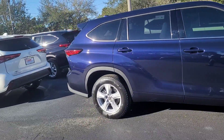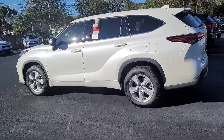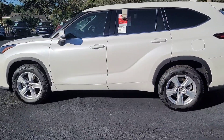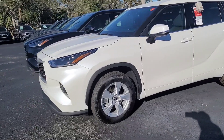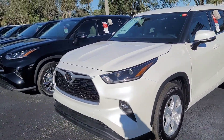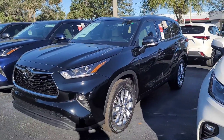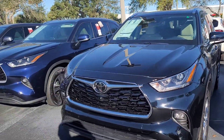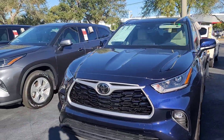We also include nitrogen-filled tires as well as Llumar window tint with every vehicle. I have a great selection of Highlanders that are currently here — give me a call at 321-254-8888, my extension is 282. I'd love to have you come in and take a look at the great assortment of Highlanders that I have.